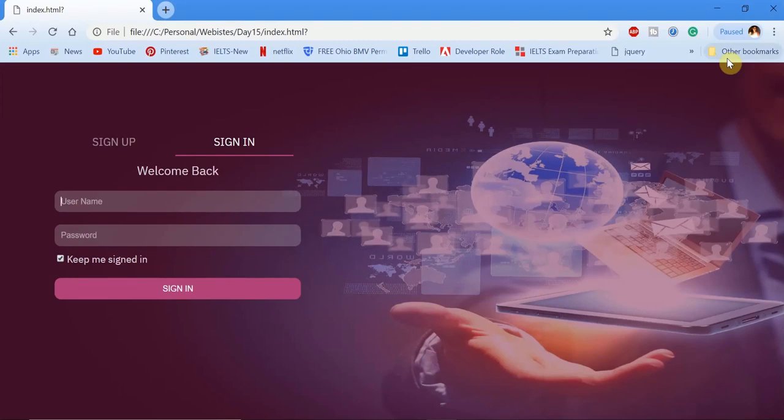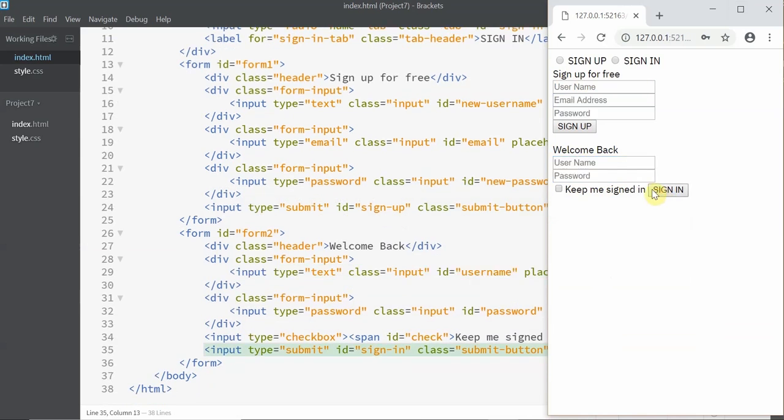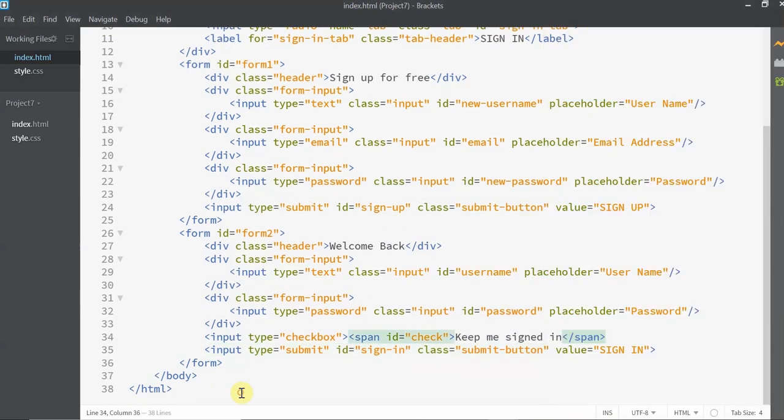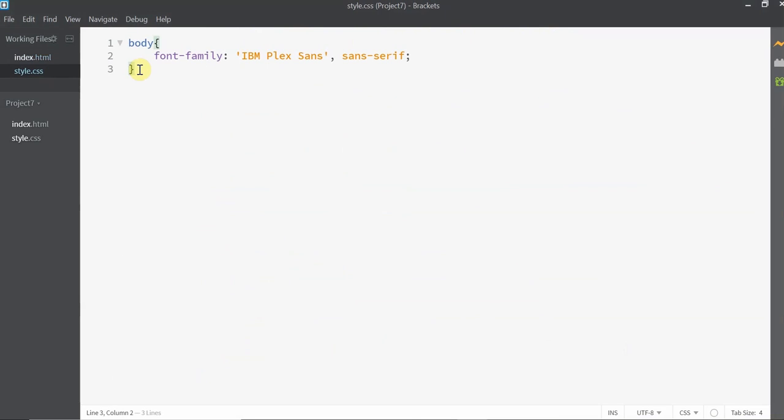With that, the HTML part of our login form is completed. Let's move on to the CSS part of the login form.